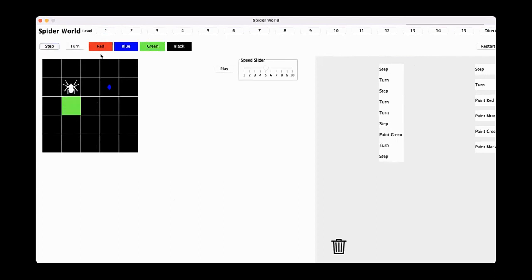Now turn, step, press red, right? And then we step, blue. And as you can see, it not only updates it, but checks to see if the puzzle has been solved, and it does that one by one every time you press the button. And what's even cooler is that once you do this, you can actually replay all of those instructions. So I can do this, and it will go through the whole thing and show it once more. So that is essentially what I was tasked with implementing in our sprint 2, and I was able to implement that.